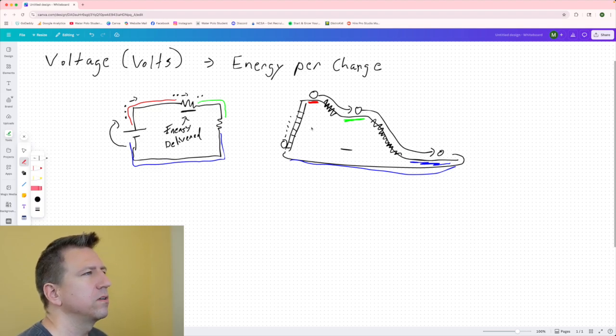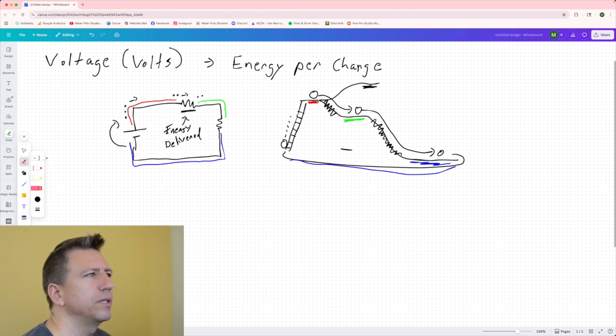We don't care about an absolute height in terms of what's going to happen. We care about the difference between the two heights to see what's going to happen to the ball. Because what if we had this situation and I said, hey, guess what? There's an even higher part of the hill up here. Would that ball roll up that hill?